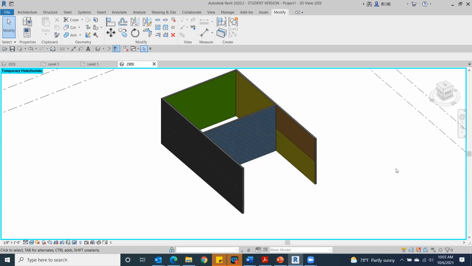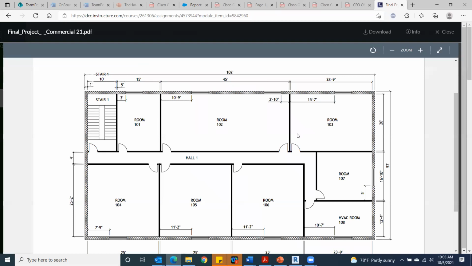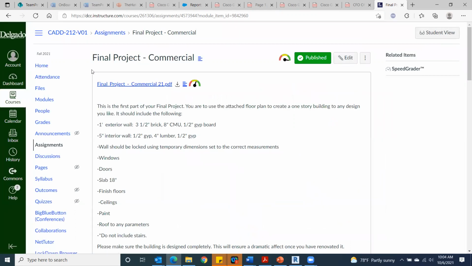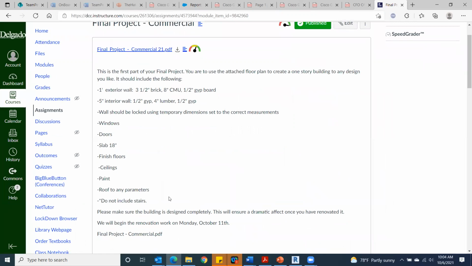So that's it for the new stuff today, just doing the paint. I just want you to concentrate on getting that building to where it needs to be. You do not need to do anything more than what has already been asked of you on here. Don't worry about that yet. We are going to cover more stuff and do more complex sites. But in order to do the renovation work, I need you to start with a regular building, and then we'll jump into renovation work. We'll start on Monday. Just follow this information here. You should have all this information now, including paint, to get this done.